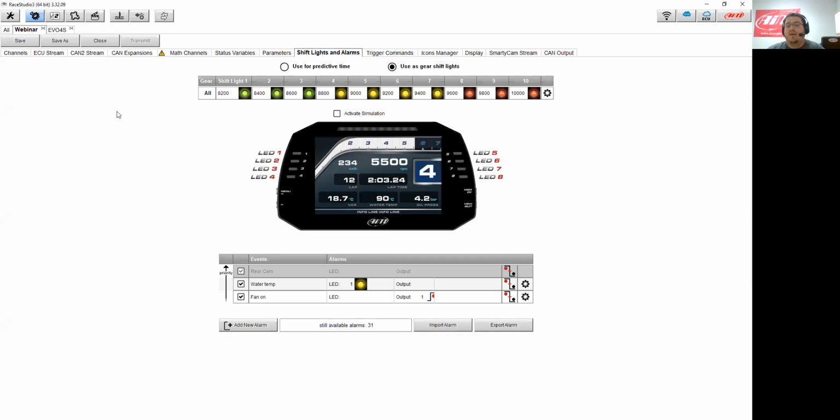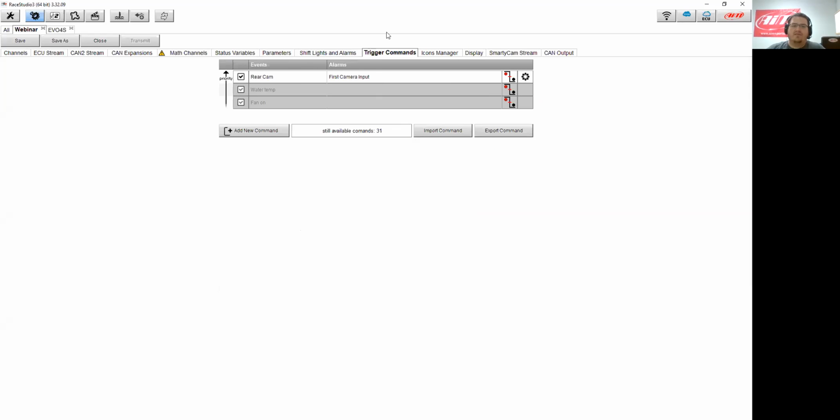It's very informational. One thing I wanted to touch on that I think might have been missed is this is where you would set up your digital outputs. Output is basically just a signal out. So maybe, at a certain temperature, you want to send a signal to turn your fan on. Those things can all happen there. And I know a popular one, I think, was trigger commands in our poll here, Roger.